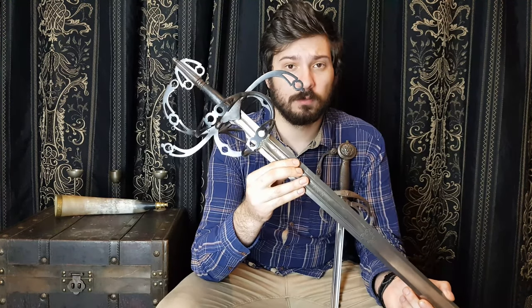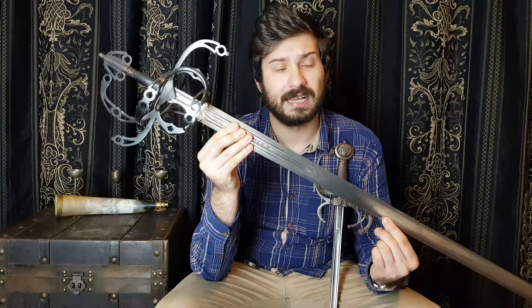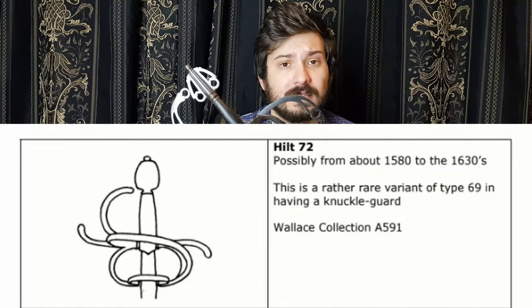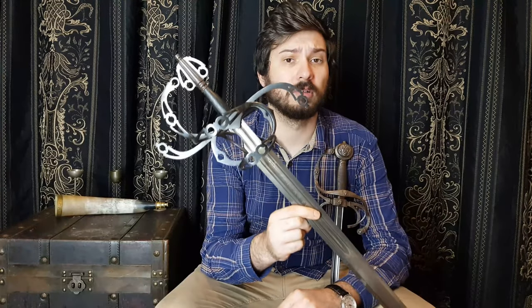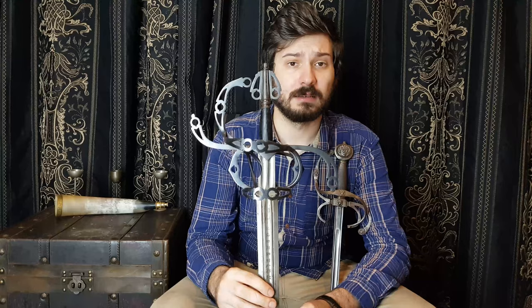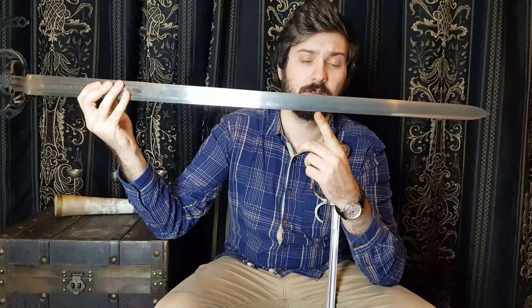Most people who see this sword, who won't just call it a sword, will recognize that it is a side sword. This side sword has a very broad blade, but it does have an extremely developed hilt. As a result, this is probably more accurately called a rapier-hilted side sword, or even just a rapier, if you're going by something like the AVB Norman typology. Because all of our typologies have been developed in the modern era rather than in the period where these swords were made, it's very difficult to say whether something like this is one or the other. As you can see, this is clearly a sword which can both cut and thrust. At the point of percussion the blade is still very broad, and yet the point is still relatively pointy.